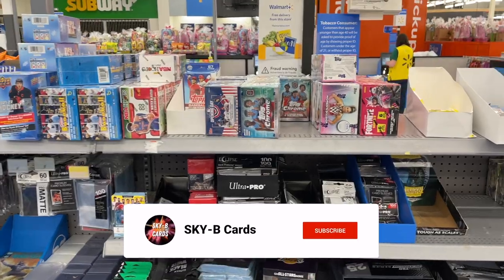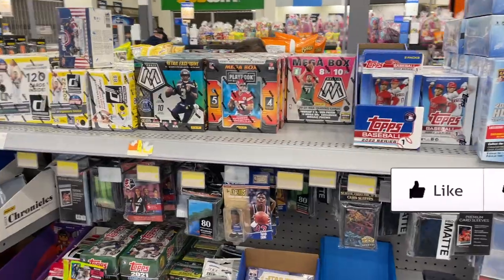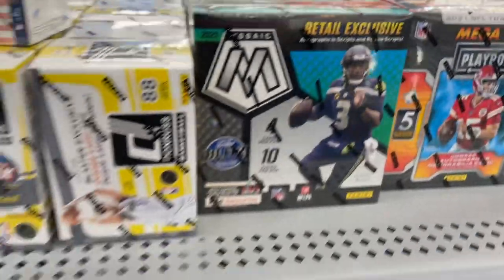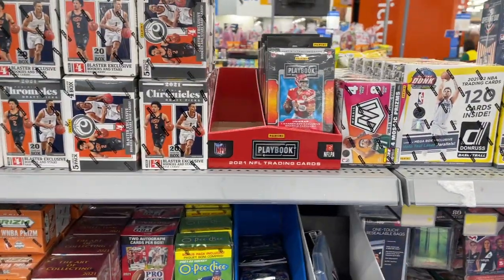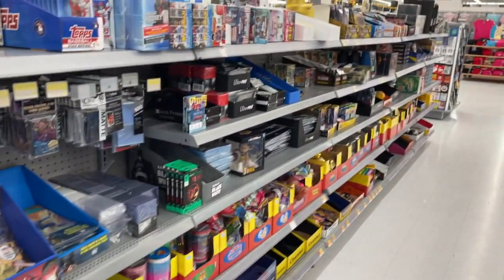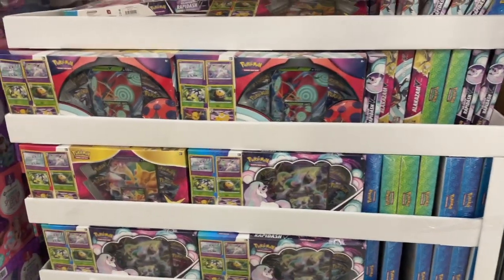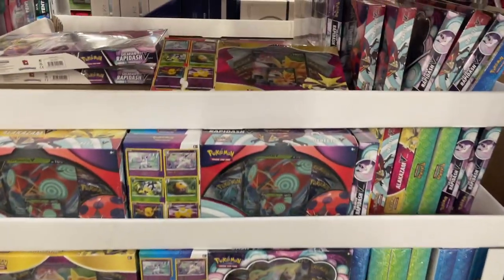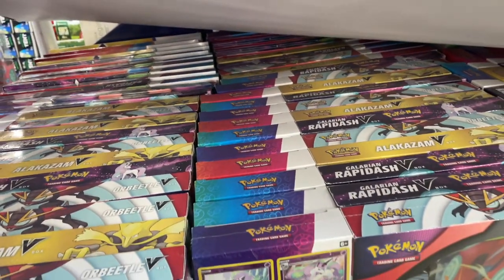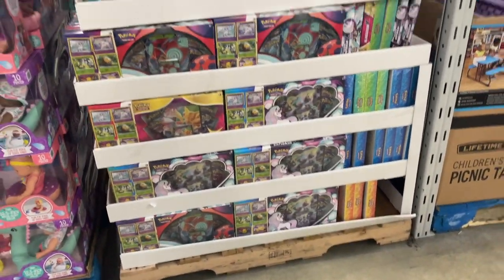This was the first time in a long time that I found anything desirable in store — they had an entire retail box full of the brand new UFC Prism, plus a pretty good variety of everything else. After that we went over to Walmart, and they definitely restocked. They had everything you could ask for, including mega boxes of Playoff and Mosaic football, plus a good variety of basketball cards with Donruss and Mosaic basketball. Then I went to Sam's Club to get food — they must have had hundreds of these newer-looking Pokémon boxes, so we left them there.